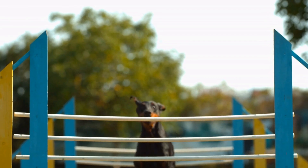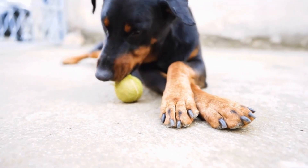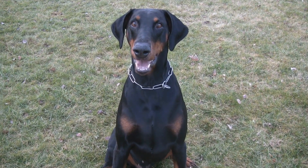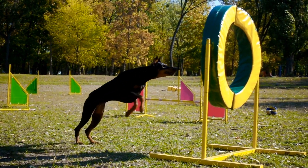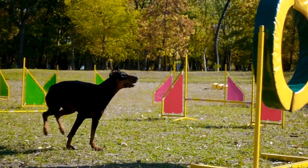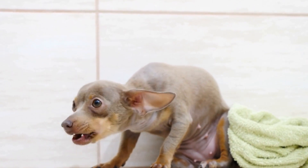Tip 4: Managing Their Diet. A proper diet plays a significant role in your Doberman Pinscher's dental health. Feeding them high-quality dog food that supports oral health can help prevent plaque accumulation. Look for dog food labeled to support dental health, or consult your veterinarian for recommendations. Avoid feeding your Doberman Pinscher table scraps or sugary treats, as these can contribute to dental problems such as cavities or gum disease. Instead, opt for specially formulated dental treats that promote chewing and oral hygiene.